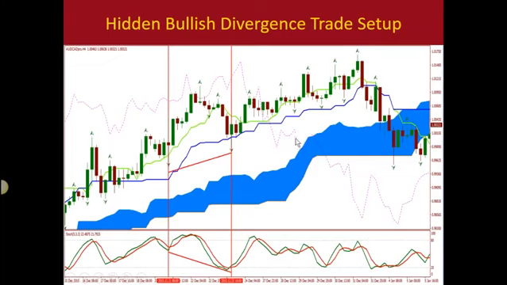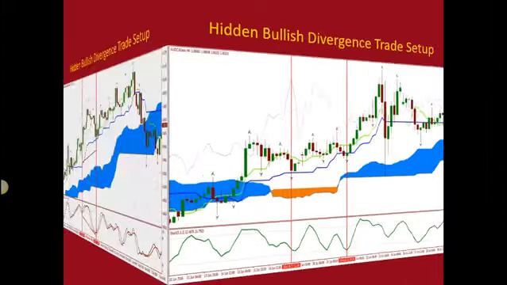Now, as far as getting out of the trade, all I do, guys, is usually use support and resistance levels. I'll look to my left and find support and resistance, and I'll use those levels to get out of the market, or else I use a 1-to-1 ratio. I'm not going to go deeper into that until we get to the live charts. I'll show you some of that a little bit.